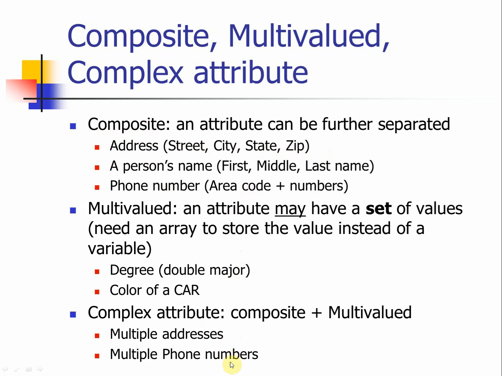The same thing with the phone. If the phone number lets you store any kind of phone, so you can have your cell phone, an office phone, a home phone, and you do not separate each one into an individual attribute, and instead you create a complex attribute to hold whatever users want to input for their phone, then it becomes multiple phone numbers and forms a complex attribute. I hope these slides can clarify any confusion you may have regarding the composite, multi-value, as well as the complex attribute.